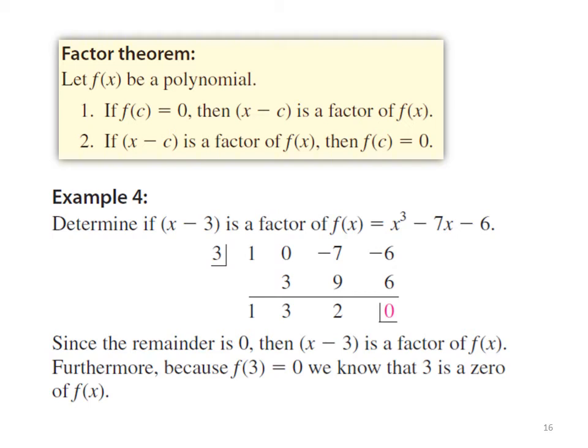All these formulas or theorems are useful if you want to factor a polynomial. Anytime f of c equals 0, that's in fact why we try to find the zeros of a polynomial. You can use them to factor the polynomial. f of c equals 0 means x minus c is a factor. It means that when you divide f of x by x minus c, the remainder will be 0. All those things mean the same thing.